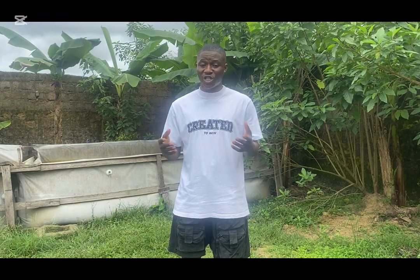Extra tips from experience: always observe your fish when changing water — check if they are gasping for air or swimming abnormally. If so, stop immediately and check your water. Don't change water at the hottest time of the day; change it early in the morning or late in the evening when the weather is cool and calm. Train your fish slowly — when they are used to small, regular water changes they will adapt better. Remember, consistency is better than a sudden dramatic change.